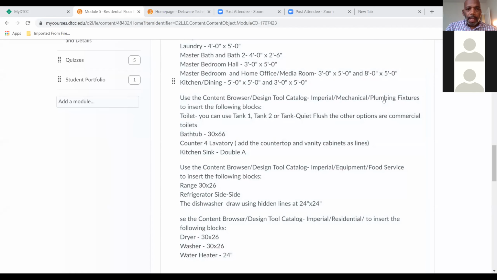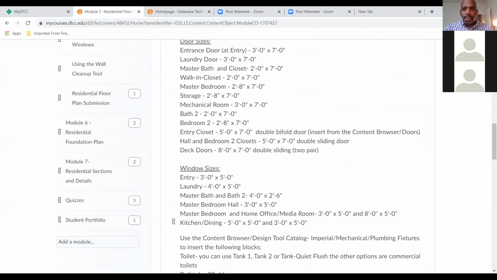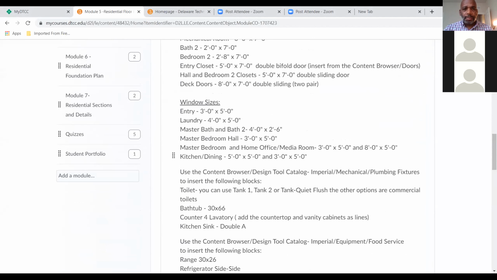Okay, I'm going to revise what I just said concerning the tub, the bathtub in bathroom number 2, all right? When you go to the instructions there, we see that the tub that we're actually going to be installing is 30 inches by 66 inches.